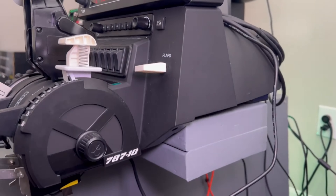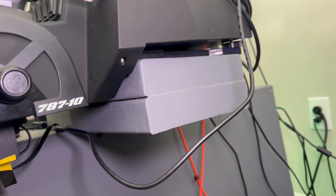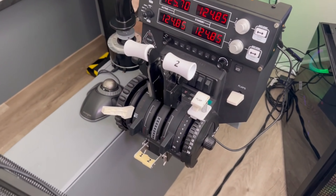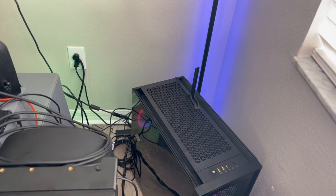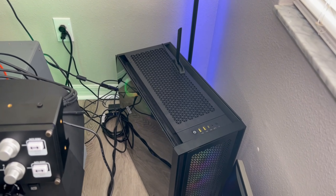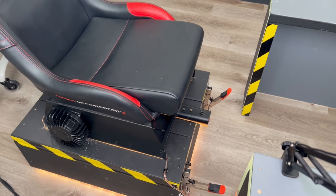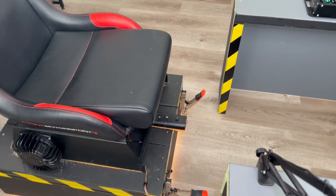This on the right side allows me to have the Bravo throttle quadrant to the right. If you don't need that you can have it right next to your yoke, but because I have my joystick there I wanted it set up to the right. I pulled the whole setup away from the wall to show you guys everything - typically it's a lot closer, nice and snug, and it feels like a cockpit. Those boxes over there are from Next Level Racing - it's the Flight Simulator Pro, which I'm planning to start building tonight. It'll be really cool to compare a full metal rig to this.